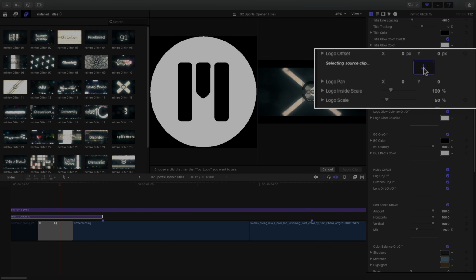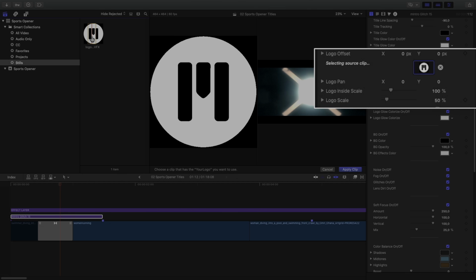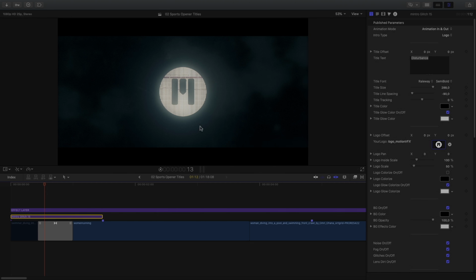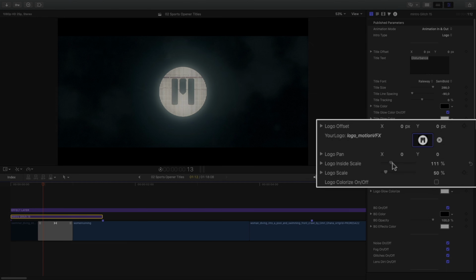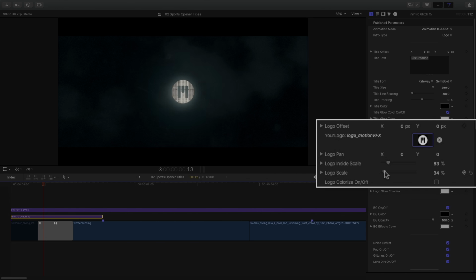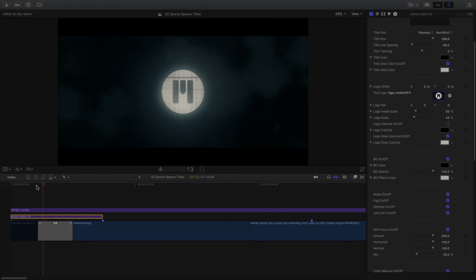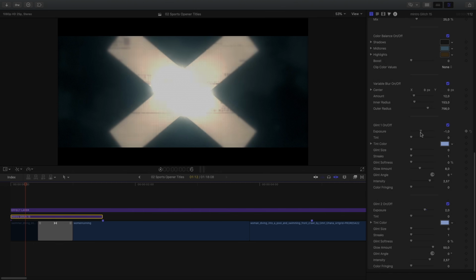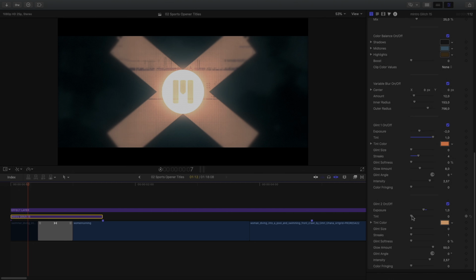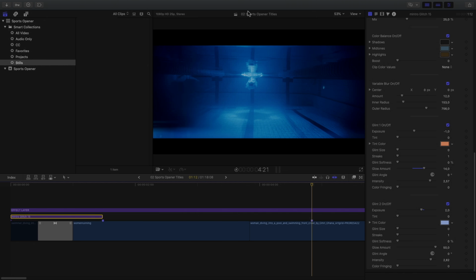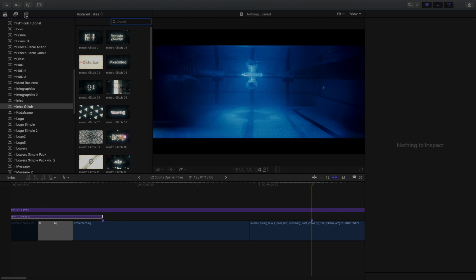To add the right logo, I will click on the drop zone parameter and select my logo. You can adjust the scale. You can also adjust each parameter to customize the opener. Here, I will reduce a little bit the glint effect. During the project, I will need to display key sentences. I will keep using mIntro glitch with other presets.